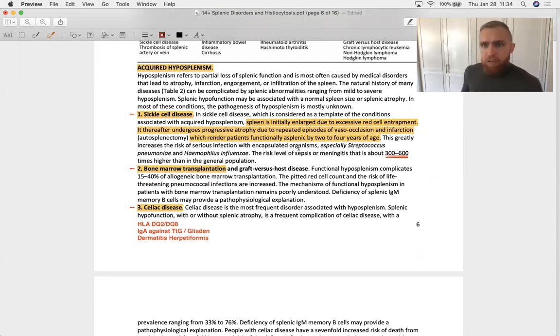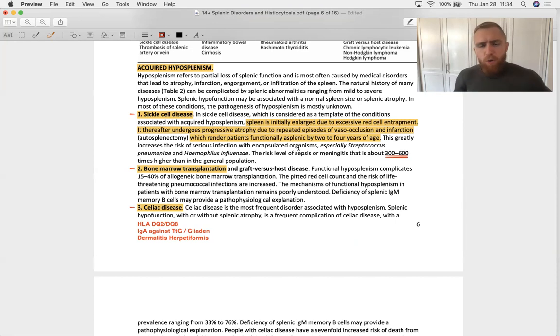It's supposed to have small capillaries, and so the odds of getting a sickle cell crisis in the spleen are very, very high compared to any other organ in the body. So that's why you always see an infarcted dead spleen in sickle cell disease. It initially swells up, and this happens at about the age of 2 or so. But by the time the patient is 18 or 20, their spleen is going to be the size of your thumb. It's going to be so tiny, practically gone. It's just going to be basically an artery and a vein, and that's your entire spleen.